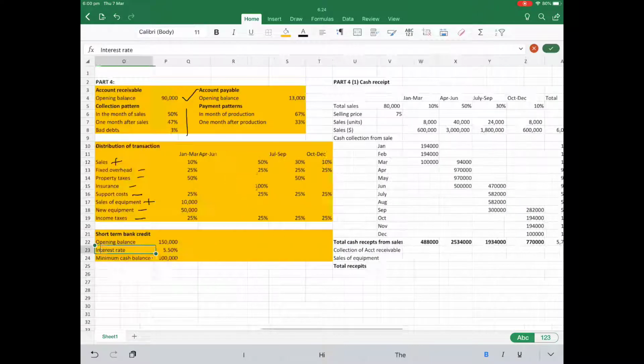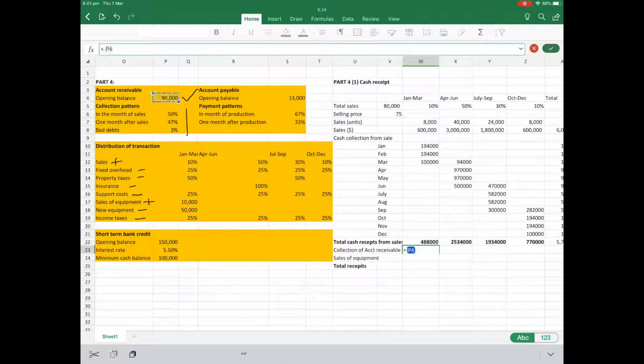So you see the account receivable opening balance is 90. So for the same logic, imagine that December last year, when they record account receivable, that is also 50% of the sales in December. So we want to know how much is the sales in December. So by that, if we know that 90% is 50% of the sales in December, then we know the sales in December last year is 90,000 and times 2. And that is the total sales of December last year.